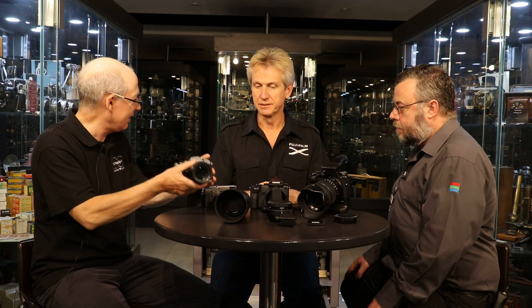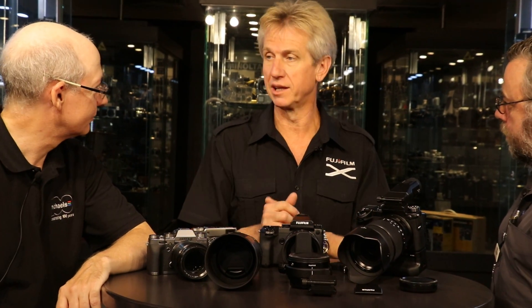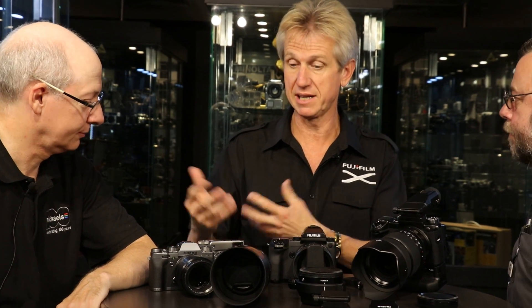You've stepped past full frame — from brilliant X-Trans APS-C sensor cameras, you skipped full frame altogether and went to medium format. The reason for that is the whole concept of the X-Series camera was to give you full frame picture quality without the size and weight. The only way to claim full frame picture quality was to create a new type of sensor — the X-Trans sensor was specifically designed to give higher resolution output. I believe the X-Pro2 and X-T2 surpass full frame sensors, so it seemed only natural that if we were going to go bigger, we'd go to a medium format sensor.